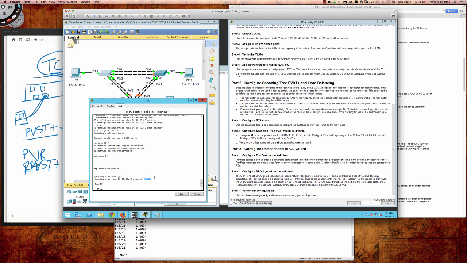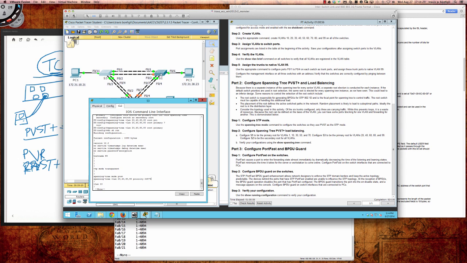So if I were to try to run this command, and I don't know if I want to risk it with Packet Tracer hanging up, but if I were to run this same command over on another switch and do the root primary, it should drop it to 20 or whatever 4096 minus this number is, right? So let me give that a try, because we're at 83 out of 100.